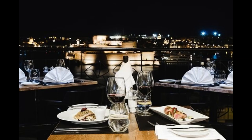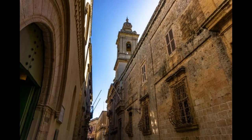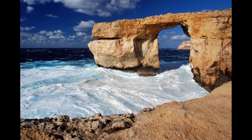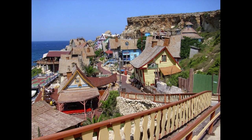Ghantufiha: a secret cove for sunset. Down a flight of 100 steps, amid Tamarisk and Samphire, the delicious cove of Ghantufiha is many locals' favourite Maltese beach. Its blue-flagged, silk-soft, ochre-coloured sands are perfect for chillaxing, and the views are fantastic, crescendoing at dusk into one of Malta's most beautiful and romantic sunsets.